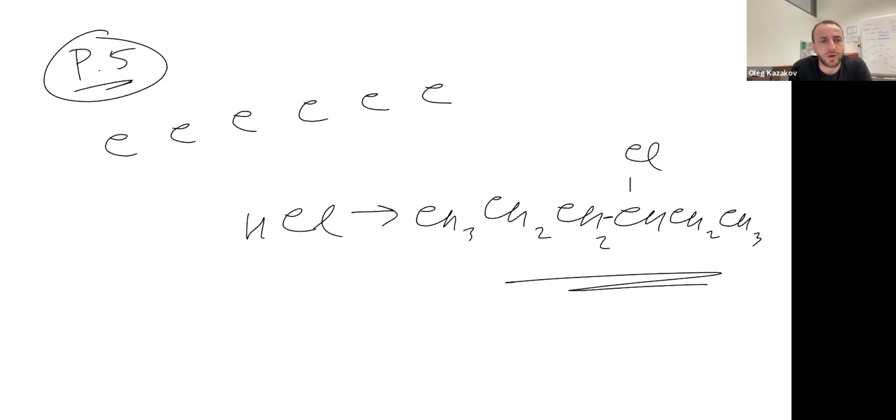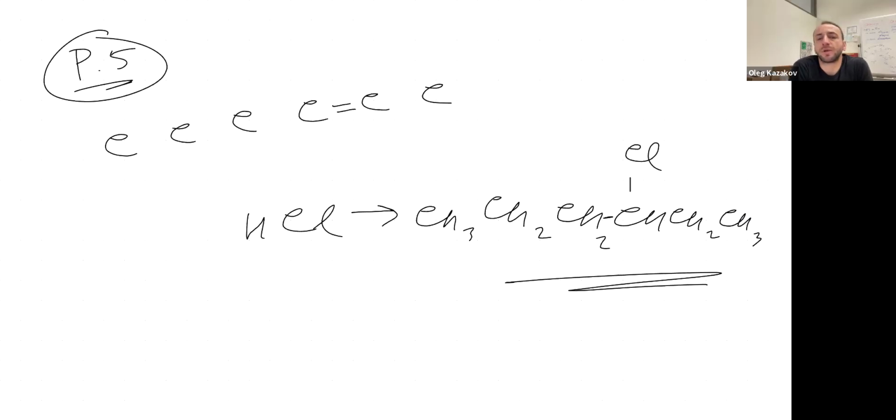So let's see where we can place a double bond. What if we place a double bond here, for example at this carbon? In this situation, that's going to be a possibility, because we are going to add, let's say, hydrogen here, and chlorine will be here on the 3rd carbon. So potentially you will make a mixture of isomers, but it's going to be one of the possible products that you are going to obtain.